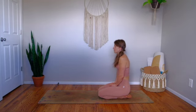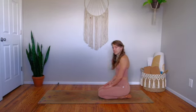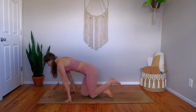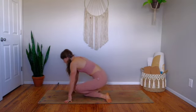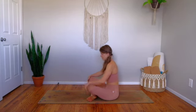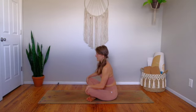This time when you get to the top of the breath, take one more sip of air in, and then audible exhale out of your mouth. Good. Find a comfortable position for a final meditation. You can lay on your belly into crocodile pose or stay in your seated posture. And just let the breath move naturally again.